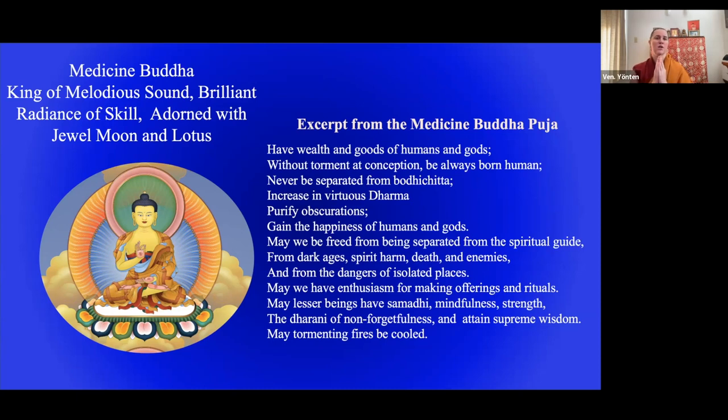And from King of Melodious Sound, brilliant radiance of skill, adorned with jewels, moon, and lotus's heart, comes radiant nectar flowing to you, absorbing into you, blessing your body, speech, and mind.